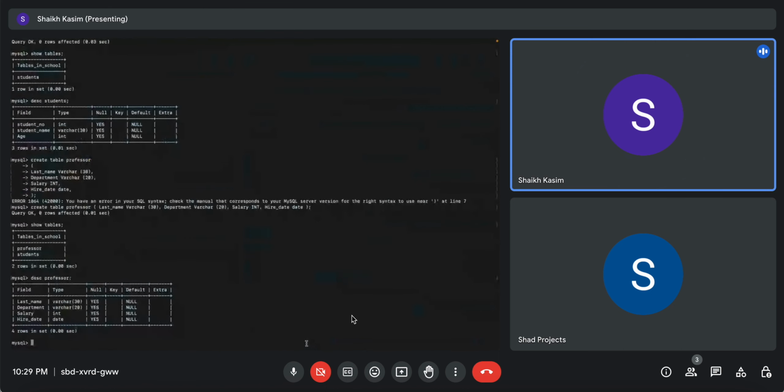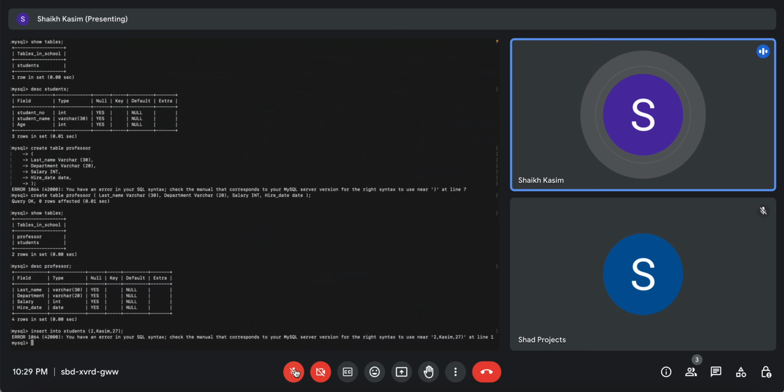Okay, let's insert into students. First thing is student number. Then I will give number 2, and student name I will put as Kasim. And age I'll put as 27.